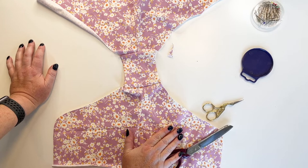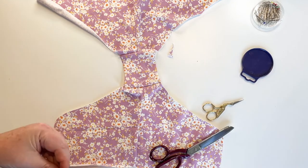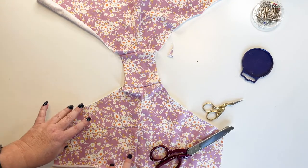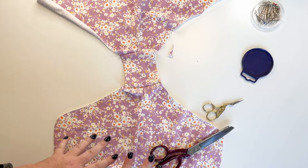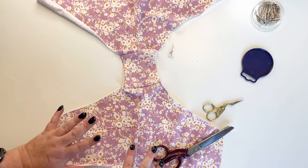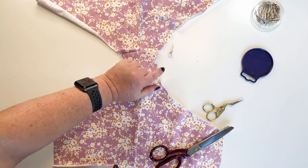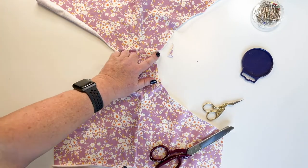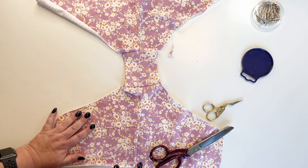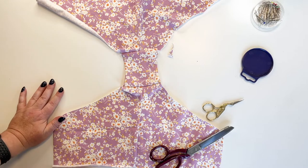Ideally we want everything to line up all the time, but sometimes it doesn't always work out, and it's always good to know that there is an alternative to unpicking all of the time, that you can just sneak a smidge off and it will still be okay, particularly if you're beginning knits or new to knits. So just be aware of that. If it was bigger than that, I would definitely have unpicked it, or if it was very uneven or affecting the shape of the garment, unpick, redo it. But you know that there's an alternative available.